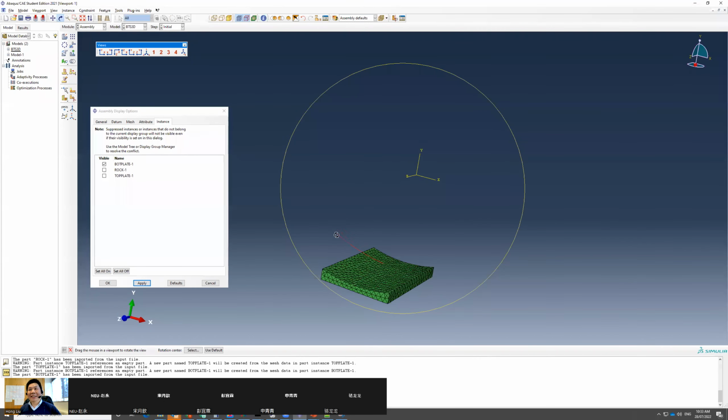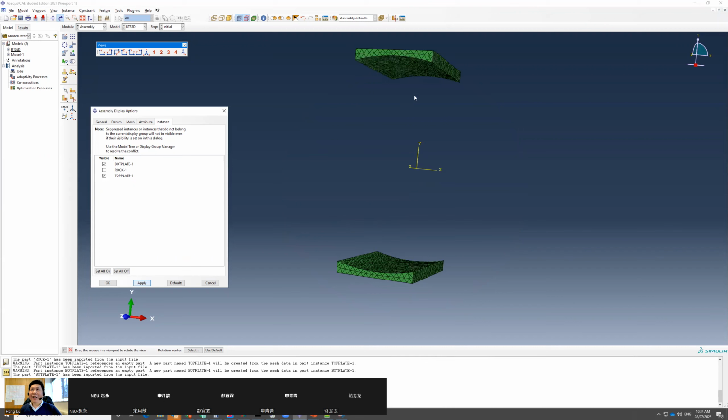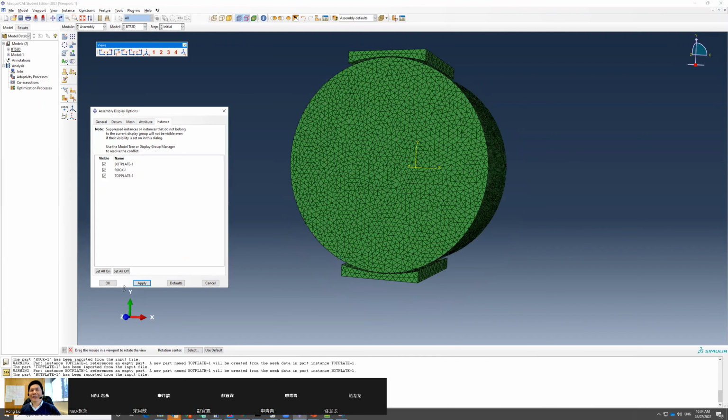The bottom loading plate follows the international standard, so it should have a curve with a certain angle fitting the diameter of your sample. Then we have the top loading plate, and then we have the rock sample in there.